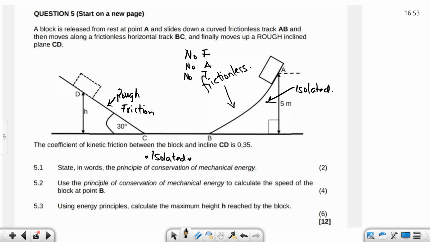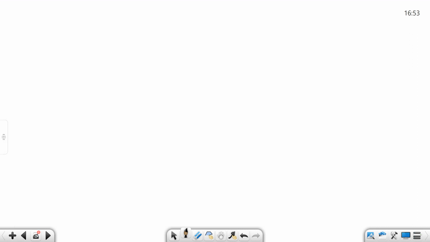Okay. Now, use the principle of conservation of mechanical energy. Ladies and gentlemen, I want to show you something very important here. When we say conservation of mechanical energy, we said it's conserved. It means top and bottom are equal, before and after are equal. And I mentioned something last week when we were doing physics, that there is a particular formula that works all the time. It fulfills all conditions. If I ask you to write down the conservation of mechanical energy, some of you have forgotten. All right, it is EMEC.